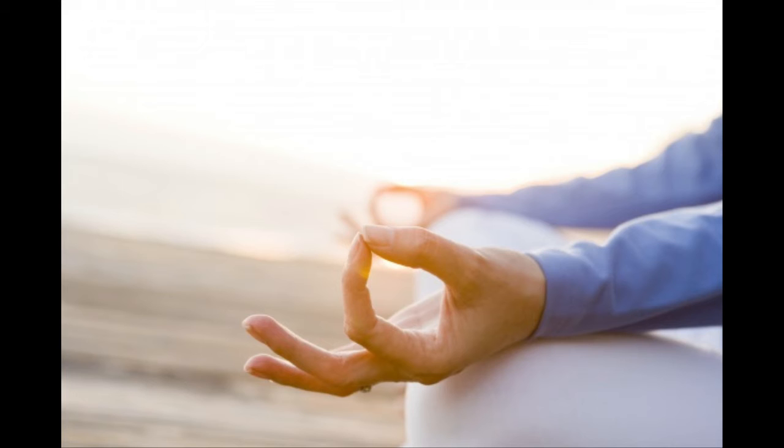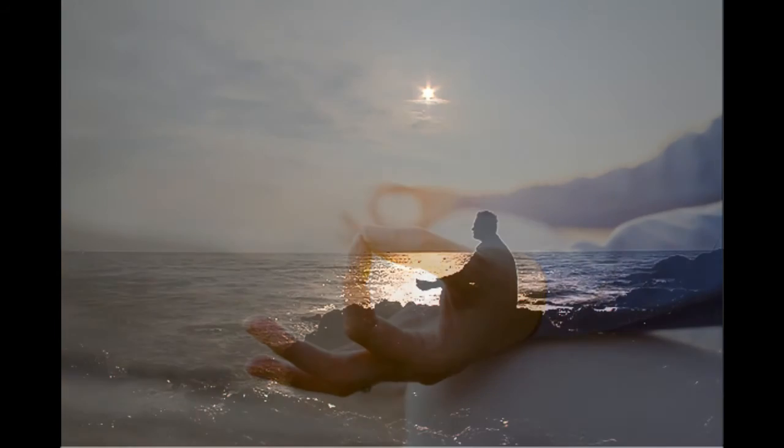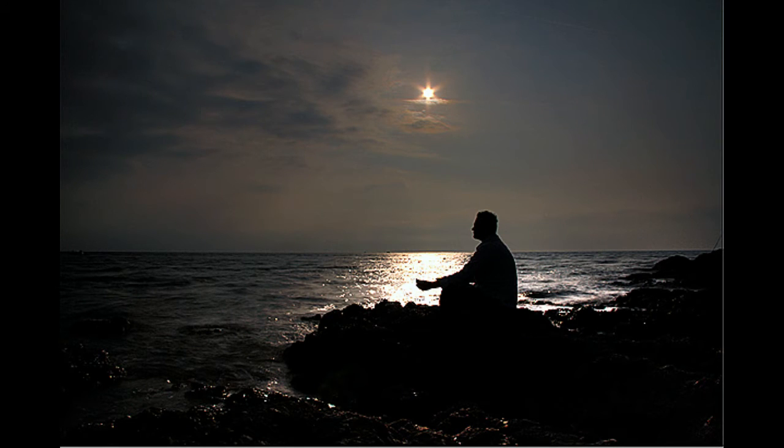The lower part of the body is completely relaxed. The middle part of the body is completely relaxed. Bring your awareness to your neck. Relax your neck.